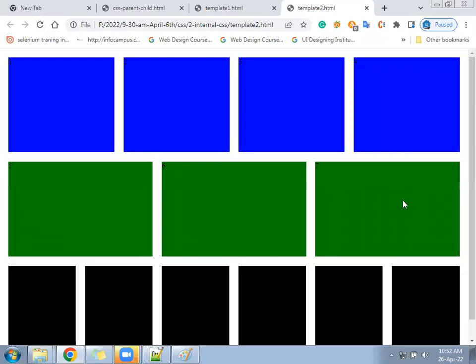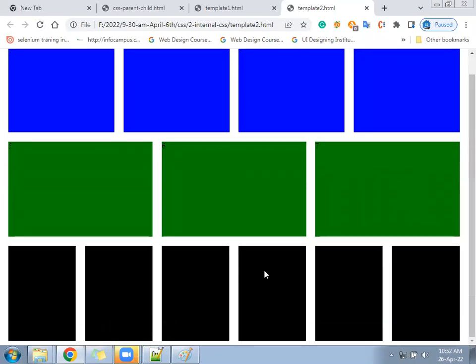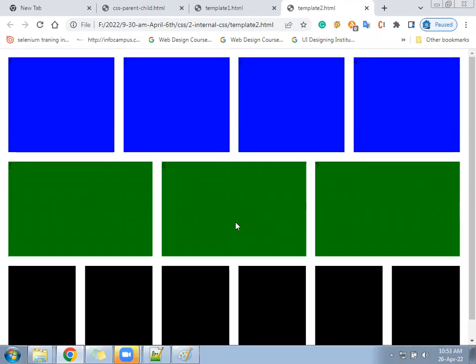Okay, 246 block. Now in the last, create two blocks, half. Add one more row in the last, with two blocks which should be half and half, 50% and 50%.